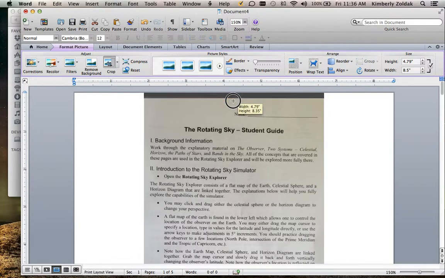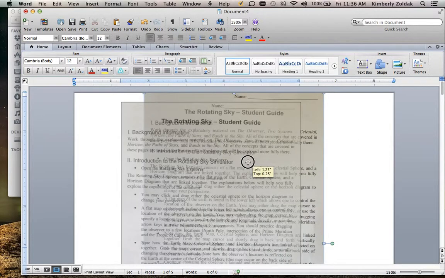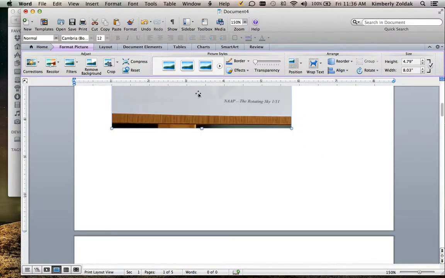And then please crop it. Crop out any excess image, but please make sure your name and all of your answers are included in the image.